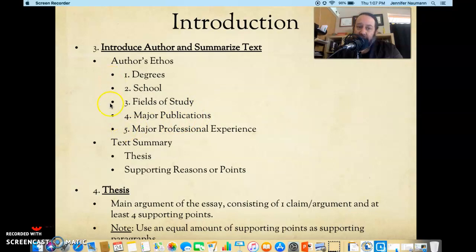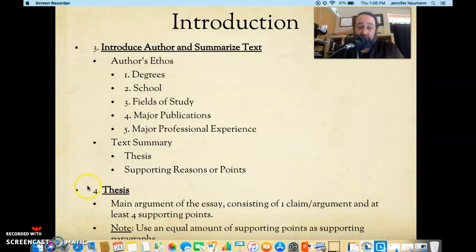And then after that usually takes a couple sentences. After that, you can have a brief, like 1-sentence summary of what their main argument is. If you're writing a response to literature, here's where you would put a summary of the text. What's the story? What's the plot? What's the theme? If you're writing about, like what we are here, an argument essay, you're writing in response to argumentative claims already, so state their claim. So what's Singer's main idea? Put it right there. Or what's Hardin's main idea? Put it right there. And just do one. You just pick whichever author you're going to focus on, and you present their ethos and a little summary of the text right there. That's it.